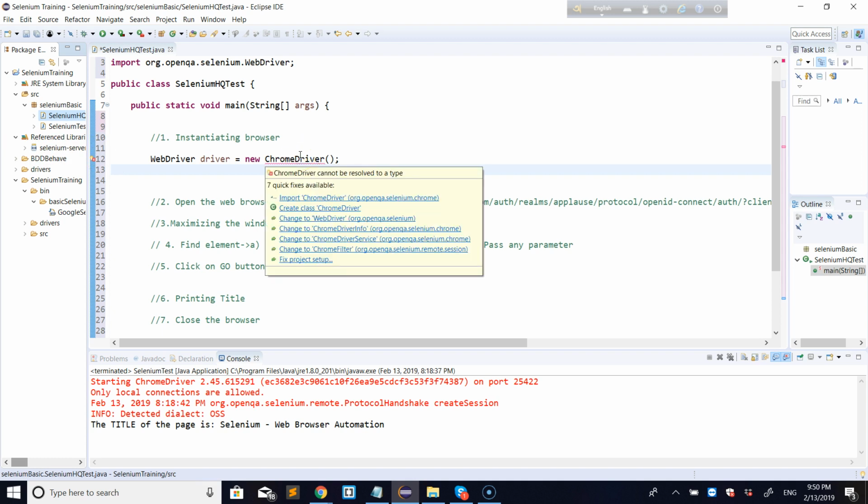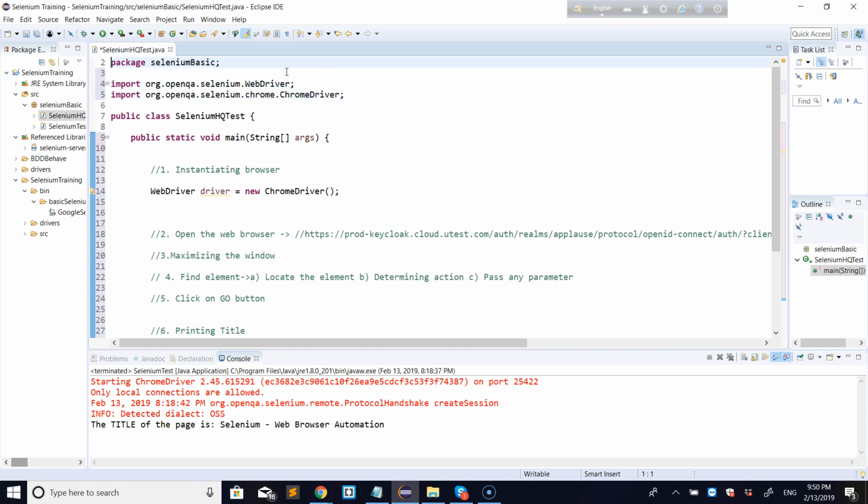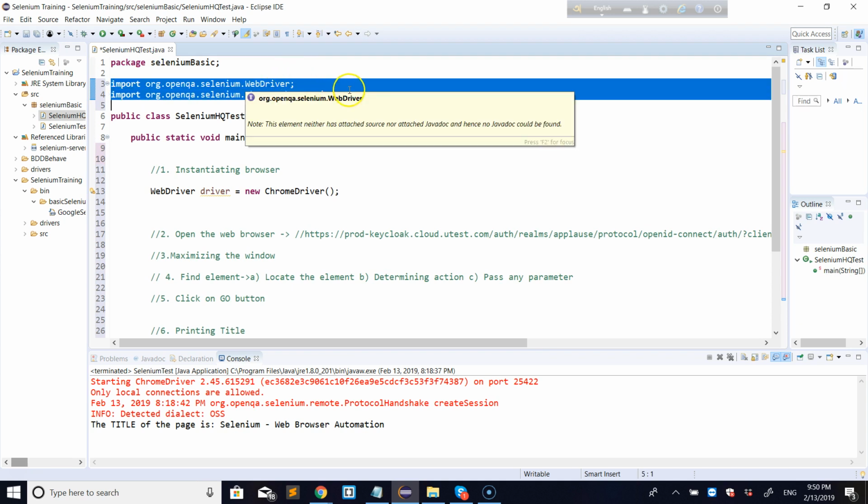In the same way, we hover over ChromeDriver and click on import ChromeDriver, and it has been imported too. So we have the driver class and ChromeDriver class imported.